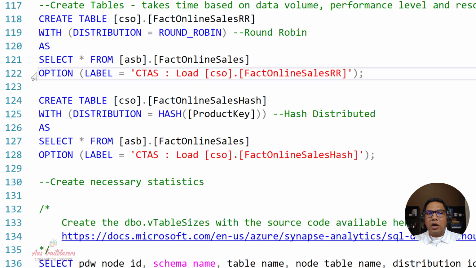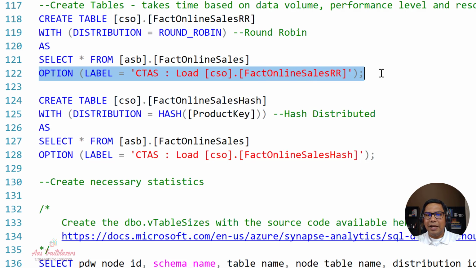And then this is an optional label which we can attach to the query that we are executing. This is not required, but if there are multiple users working together and you want to find and analyze the query that you are executing, this label comes into play. So this is an optional label that you can specify for your query to do the analysis later. I have put it here.